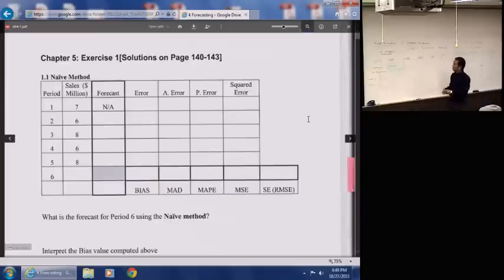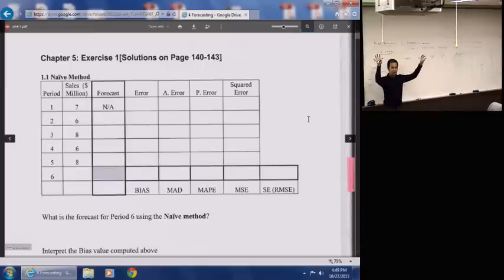Now, I just asked you whether it can be negative, and it cannot be, because you already take the absolute value. That means it's never going to be negative. It can be 0 when your model is perfectly fitted, but otherwise it's going to be positive. So compare the two models. You have the first model being the naive model. Model 1 gives you MAD 1 equals 5, and model 2 gives MAD 2 equals 10. Which model is better?